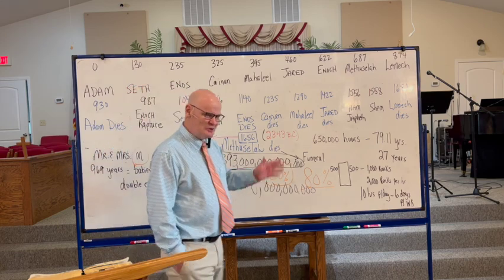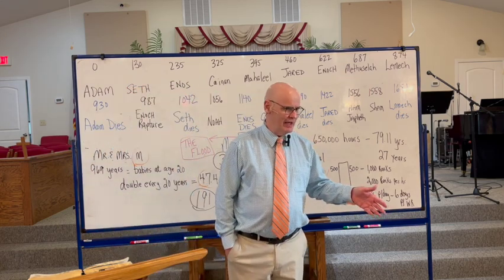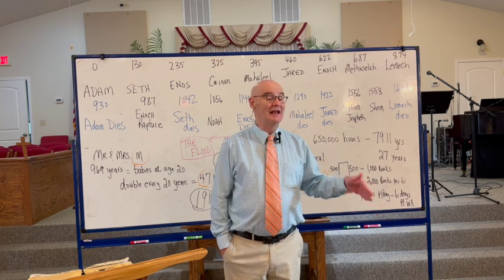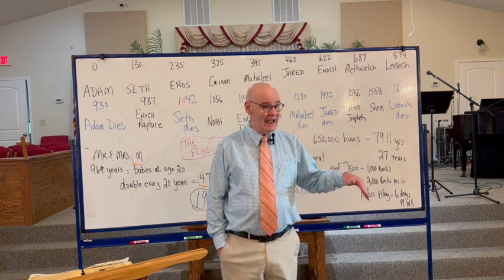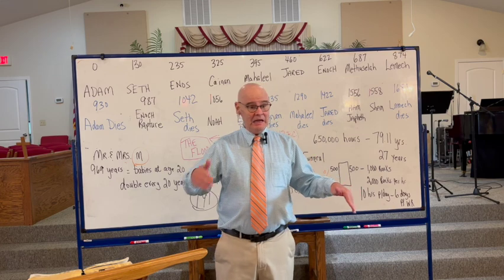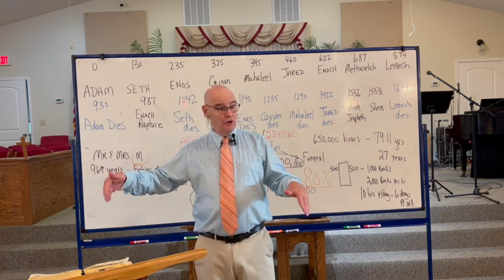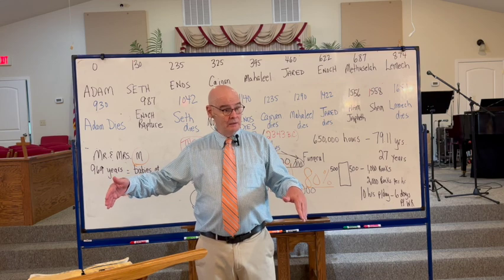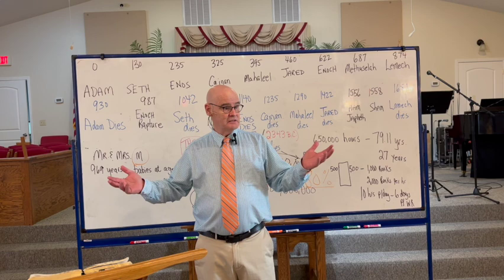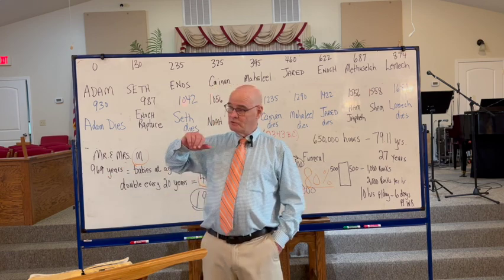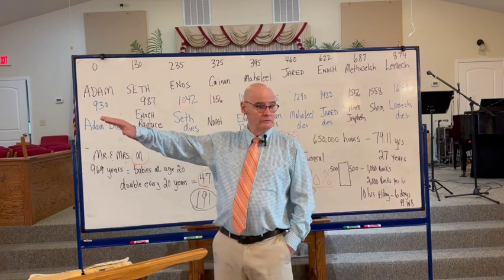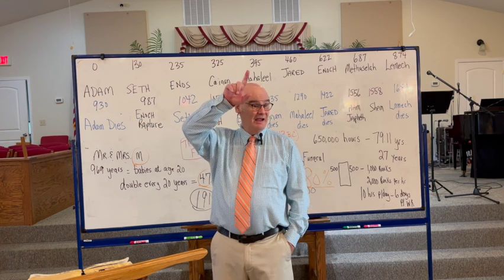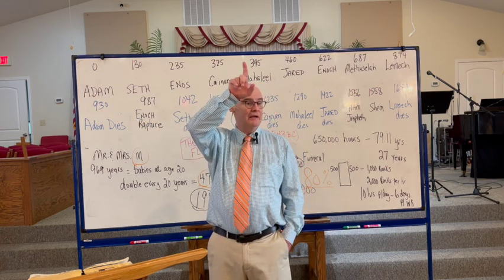If there was no sin, they'd still be alive. Would Adam still be alive if he hadn't eaten of the fruit and rather had eaten of the tree of life? Would he still be alive? Yes. How old would he be? He'd be 6,000 years old, give or take. And how much longer is he going to live? Forever. That's plan A. That was plan A.